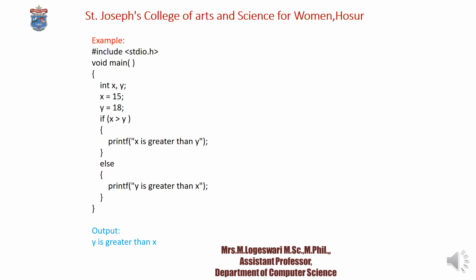Okay, so the else part. After that it enters the else part. What is the statement here? A printf statement. What is the content? y is greater than x. What is the output we get? y is greater than x. Suppose you give the x value as 20, automatically the condition will be checked, 20 greater than 18. Is this condition true or false? True. So which block is executed? The first, true block is executed. So printf prints x is greater than y.